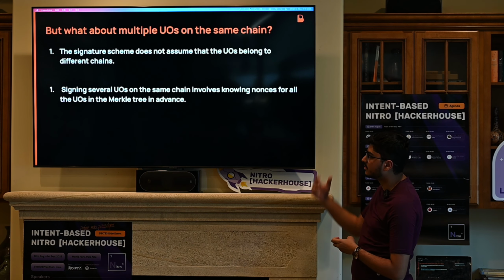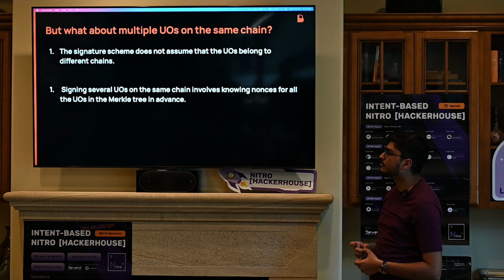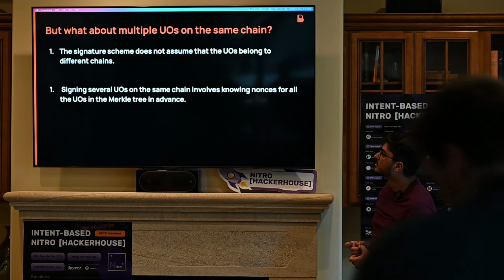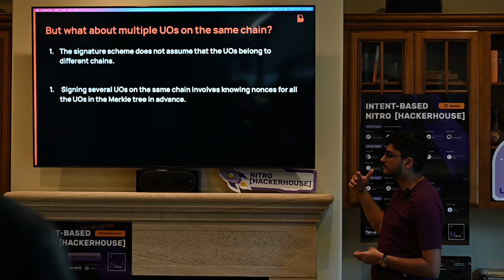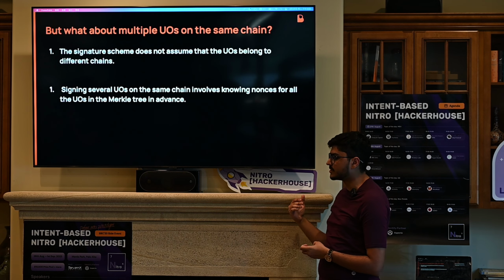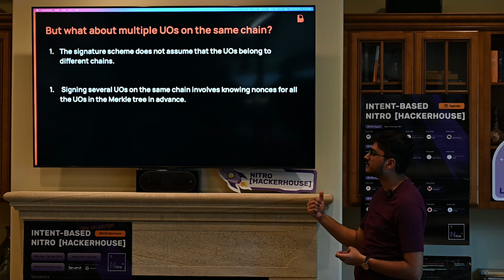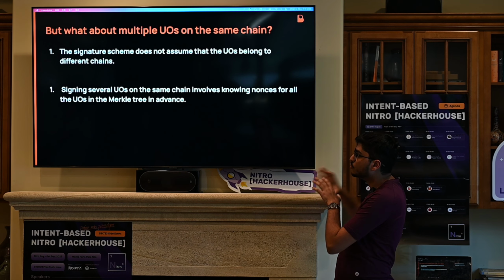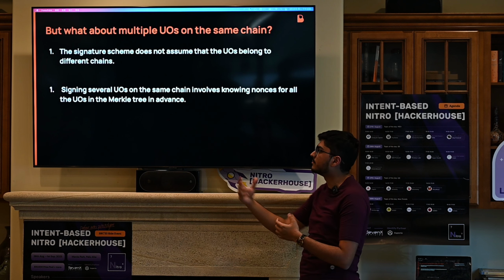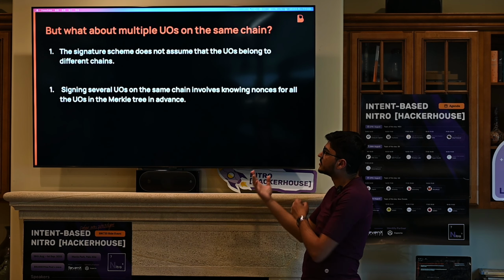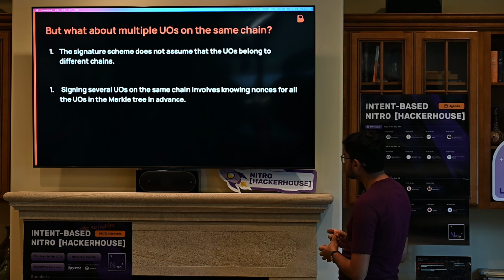Like you have a function called execute batch on most smart contract wallet implementations. So if you want to create multiple user operations for the same chain, I think it's just better to use the intrinsic batching functionality and do multiple executions within a single user operation itself.